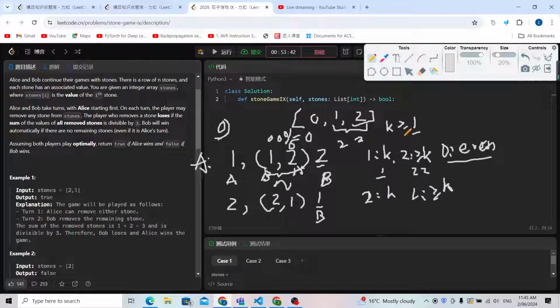As you can see from the condition, the number of 1's is more than or equal to 1, and the number of 2's from here is also more than or equal to 1. So this is the first condition.